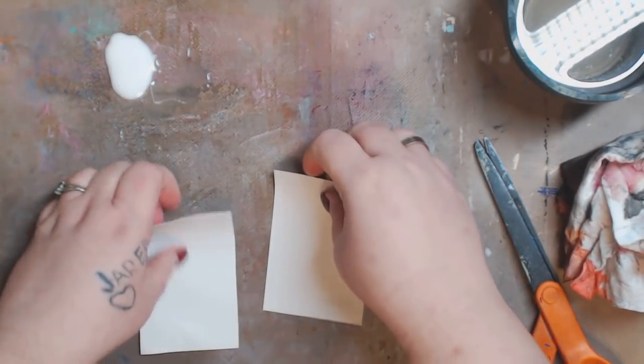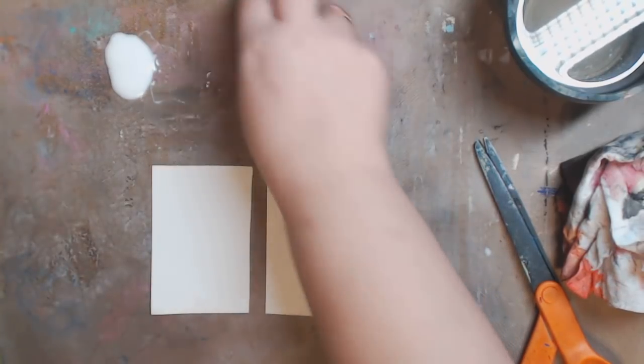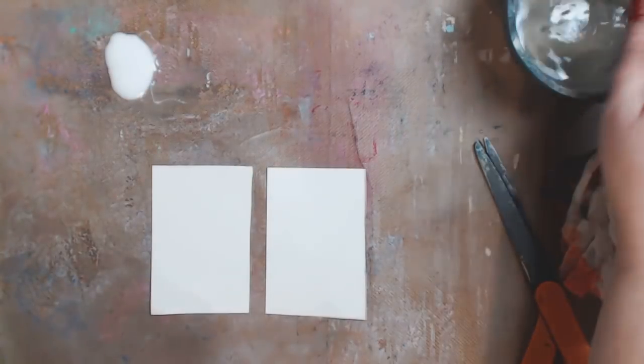Okay, so I have my papers here. And I like to start out light to dark. You do whatever you want to. You do you, boo. You do y'all. All right, so I'm going to wet my brush.